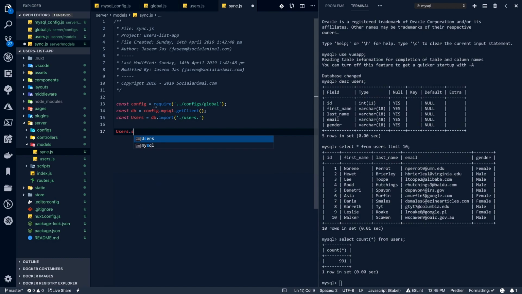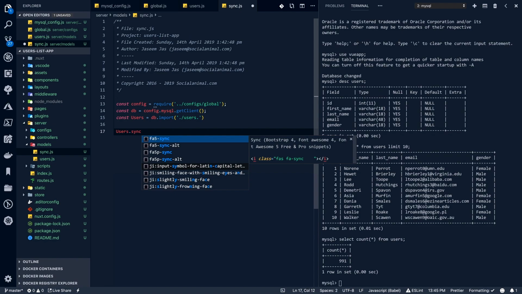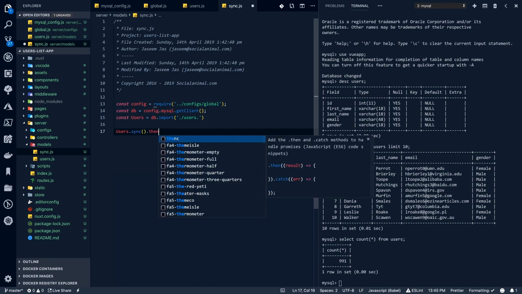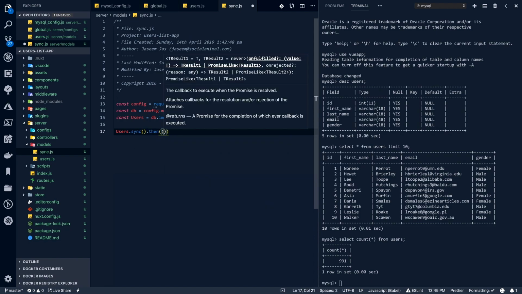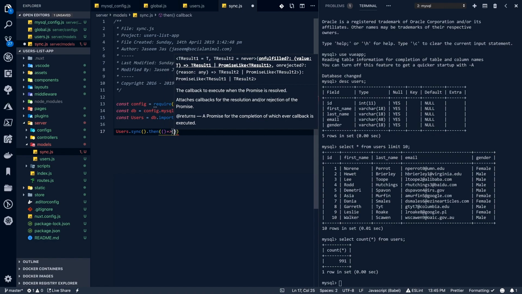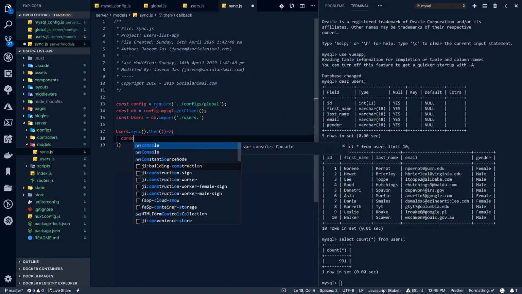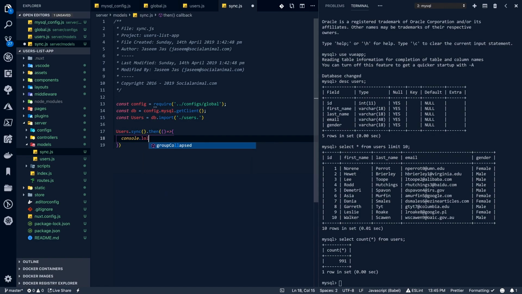So I'm using the sync function here, then if it syncs successfully we need to display something. console.log user table synced.